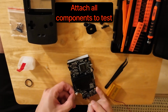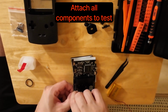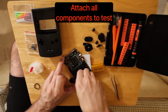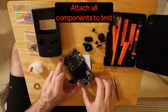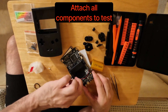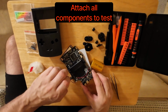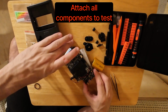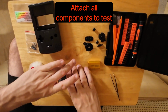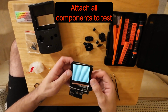The next thing is attaching the speaker, which comprises the speaker and a little rubber gasket that we'll see later on. And then after the speaker, you're connecting the battery. And I'll be honest with you, this footage is maybe 10 seconds of me connecting the battery. It was probably about 19 minutes of me trying to connect it. It was really tough. I really struggled with it, but it turns on and obviously all the components work, which is a good sign, so then I can move on with the rest of the build.